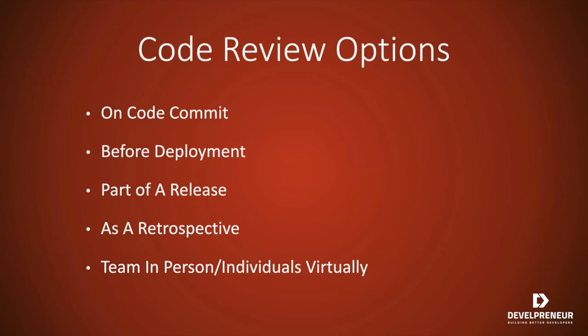You can do it before deployment. Deployment may not necessarily mean production deployment. For example, let's say we do weekly deploys to a QA staging server. Then maybe part of the process is that before you do that deployment, we're going to do a code review. And this may either stop the deployment, or may be something that we put on our backlog to address before the next deployment. It may be part of a release.